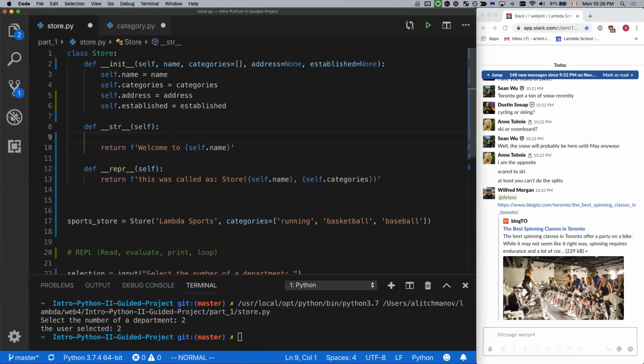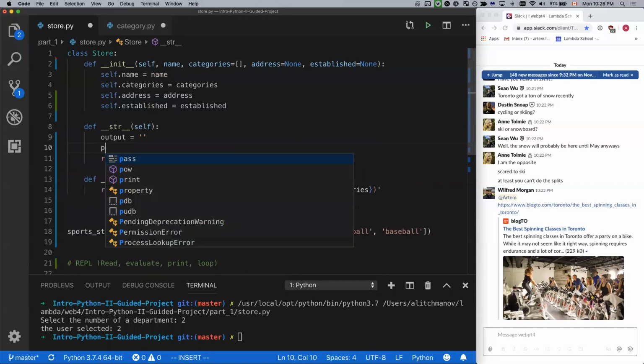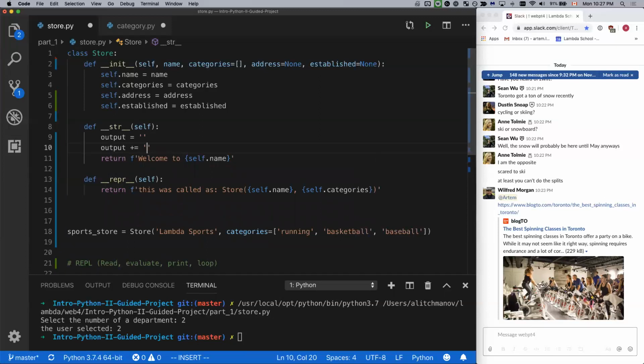For us, the str method expects us to return a string. And so to have this multi-line string, it's easiest for us to start with an empty one, build it up, and return it all at once. So let's just do that. Let's create an empty string. And the first thing we can put in it is welcome to, let's make it a format string once again, self.name.